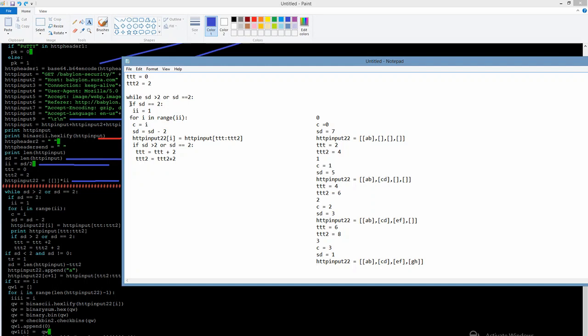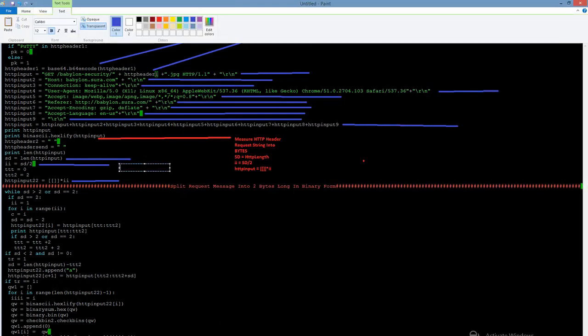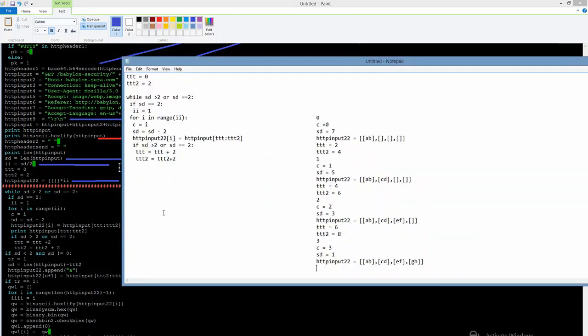And we will ask again if SD is greater than 2 or equal to 2, so we finish with the while loop as well. Now what we will have is the following line: if SD is lower than 2 and SD is not equal to 0, okay, very important not to be confused.